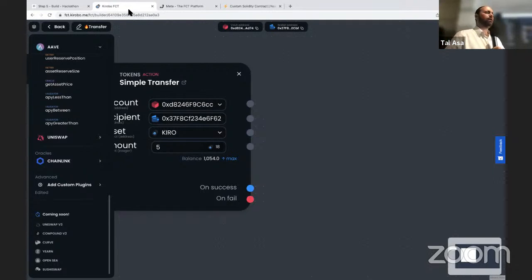Okay. Now, before we start the ideas hackathon, let's go briefly over what FCT can do, because we saw only the tip of the iceberg, so I will go fast about things that FCT can do. And then you can take these things and use them in the ideas hackathon to find interesting things to do with FCT.